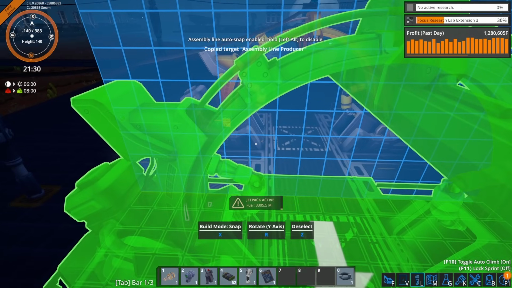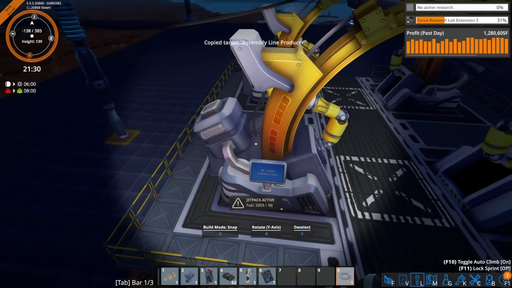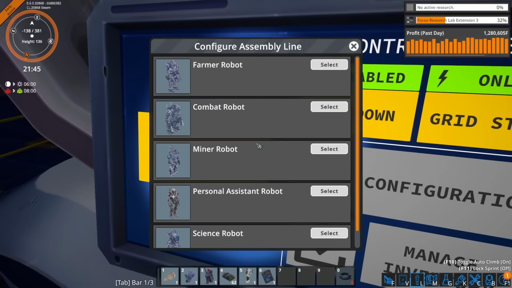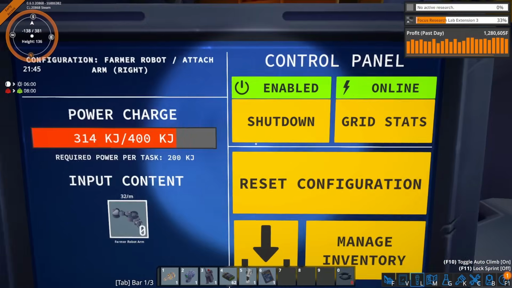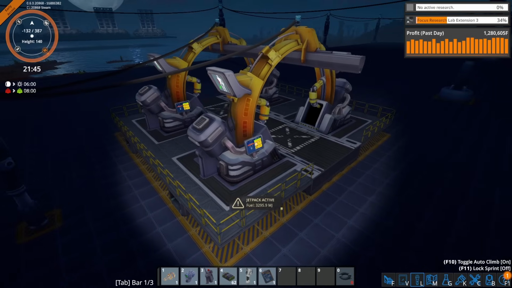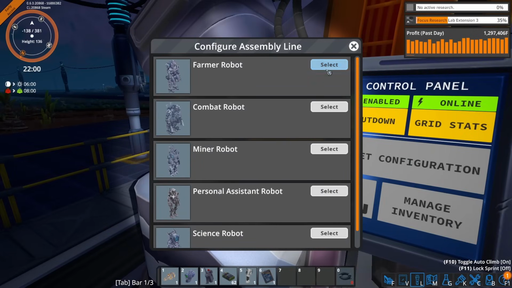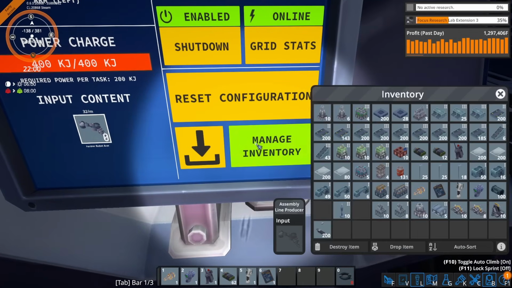So there's another arm, and then after that, that means each of these. Oh man, I don't have enough of this. There. This one will then also do farmer robot attaching the left arm, attaching the right arm, and then after all of these arms and legs are attached, I'm going to be welding them. But the main problem now is going to be, how do we get the stuff inbound? Because the reset configuration here, I think the arm is manage inventory. It's a farmer robot arm. It's not a robot arm. It's a farmer robot arm.